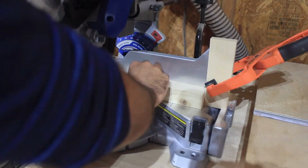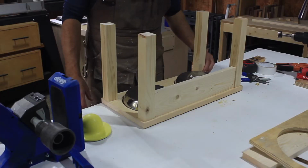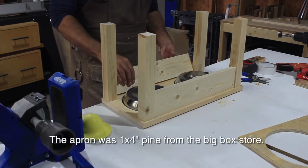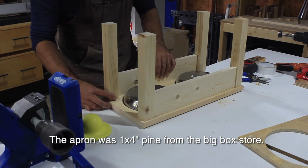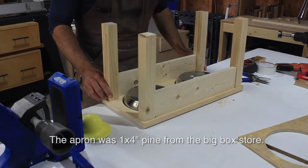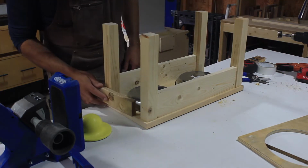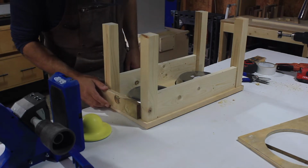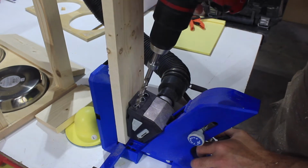You're not carrying a lot of weight with this, so I cut those down to 11.25 inches. Again, that's kind of the height for my dog. Brought it back over and sized it up with the whole workpiece here. I was careful to make sure I got the long sides of the apron, the front and the back, as accurate as possible, and then I sized the sides. So I brought a little scrap piece of plywood over here just to check it out, and then eventually took it over and started to do the pocket holes, which you also don't have to do.